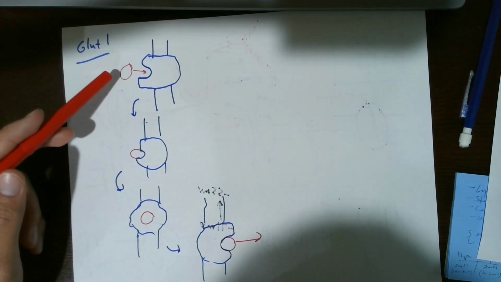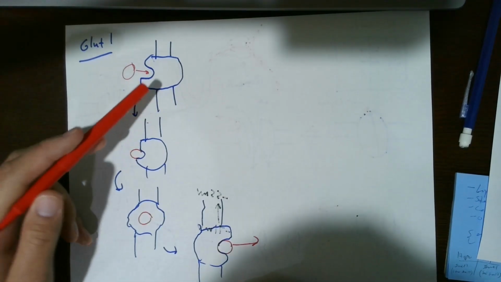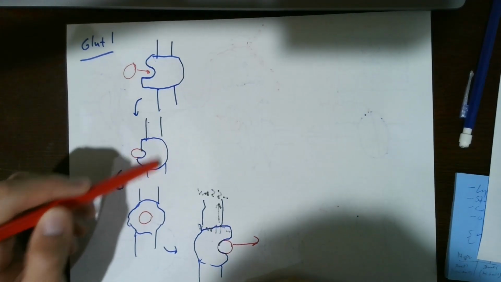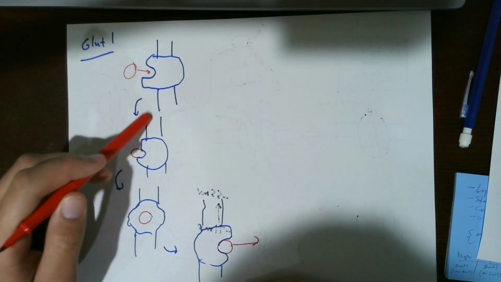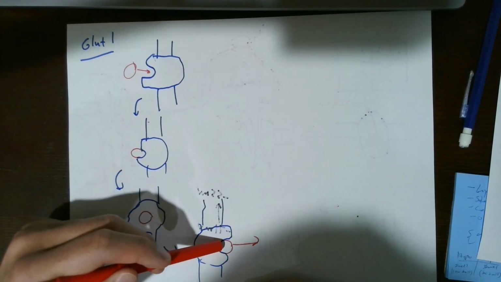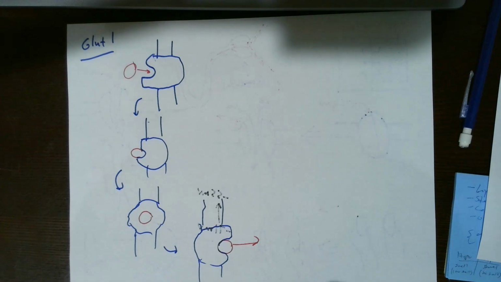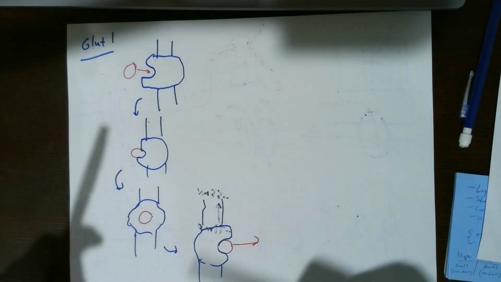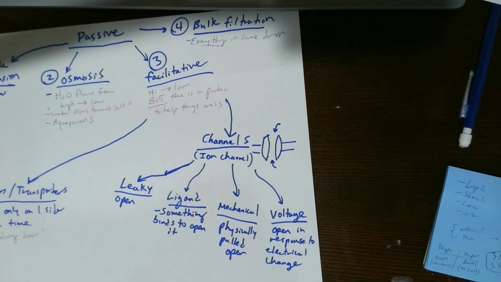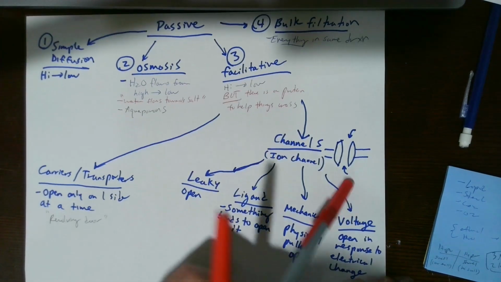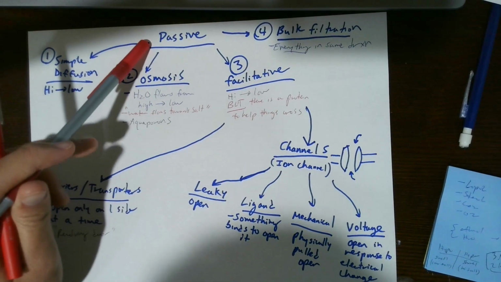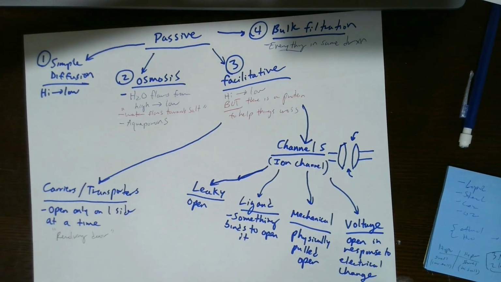But do you see how even as it's being operated, the transporter is never open on both sides? It's only open on one side, and then it changes its shape and dumps the sugar out the other end. Depending on the part of the body, it resets different ways, but you don't have to worry about that for AP Bio. So those are the passive transporters. What do all of these things have in common? They are all passive. They do not require any energy to use them whatsoever. Alright?